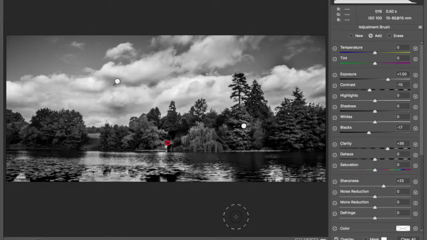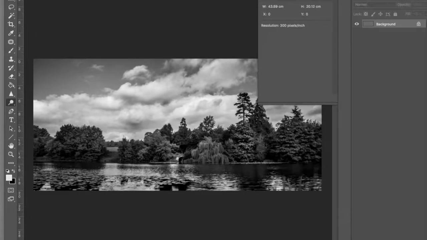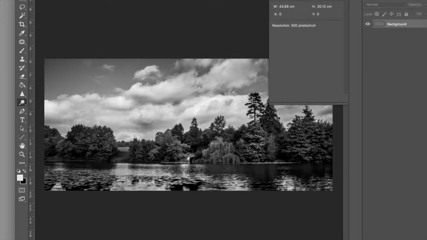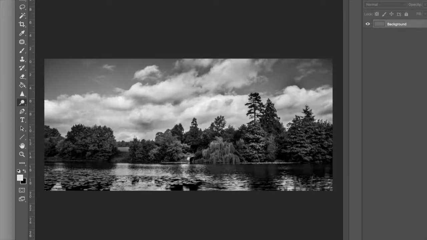So then you can open the image and it will open it into Photoshop, or you can just click done and then that will do it. And there you go. So if you had a JPEG, you'd want to open it into Photoshop now so that you can then crop the image if you wanted to. So you then just select the area that you maybe want to give the interest to. Okay.